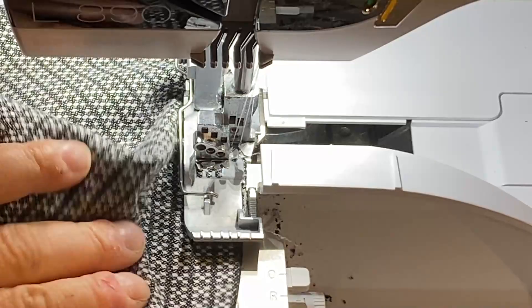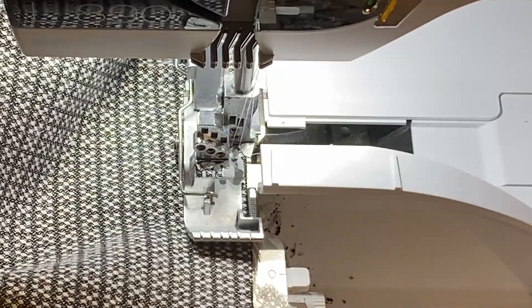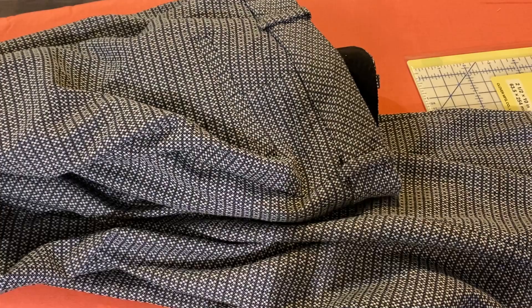When I get back to where I started, I had to kind of curve in to get started, so I'm just going to trim that off, and oversew just a little bit, come off, and then cut over on the side of the machine. Then I'm going to do the other leg exactly this way.